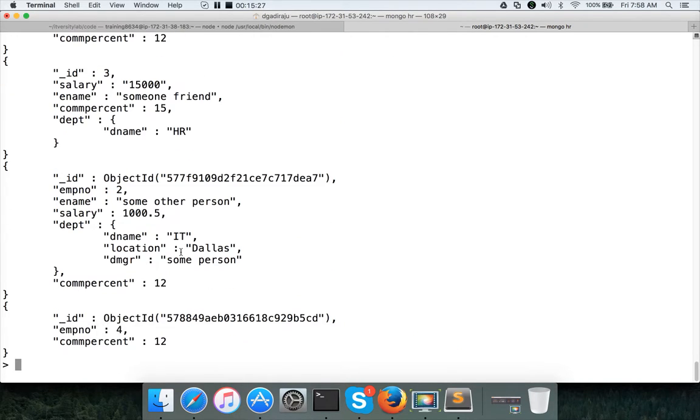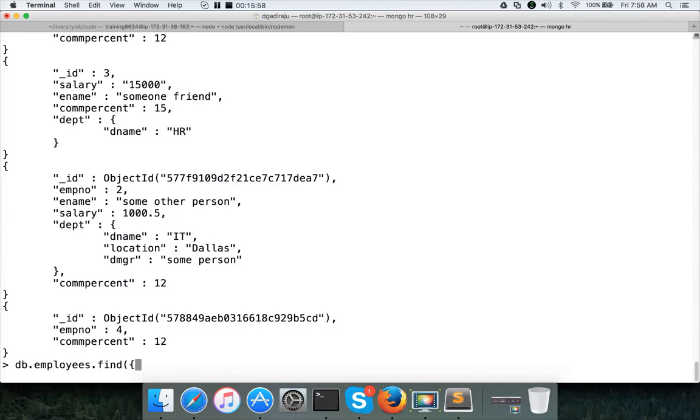Okay, and if I want to delete all the employees whose commission percent is greater than 15, I have to first write the valid query, db.employees.find. And if you want to check again if the commission percentage is present and greater than or equal to 15%, then only delete, again you have to use the OR operator the way we have used earlier, but in this case I will try to keep it simple.